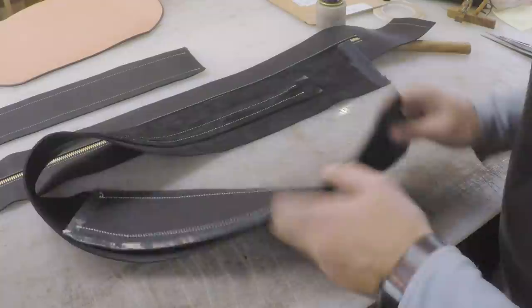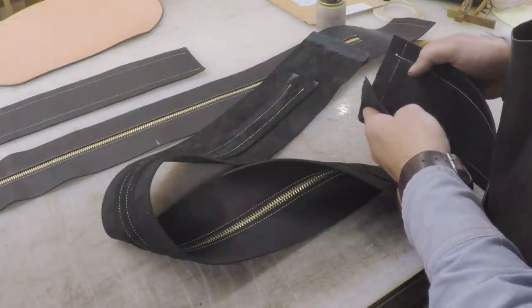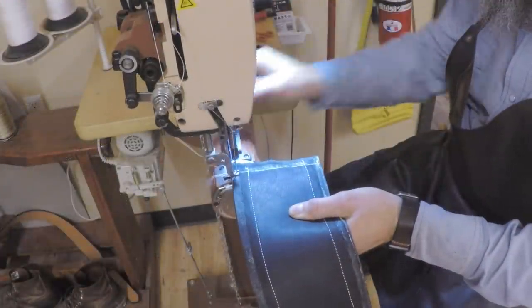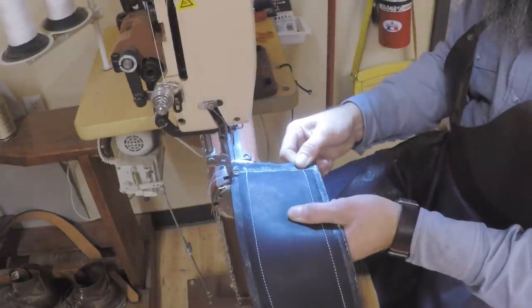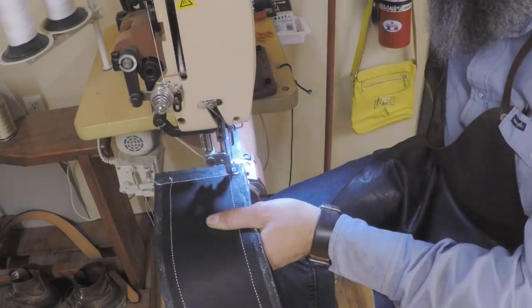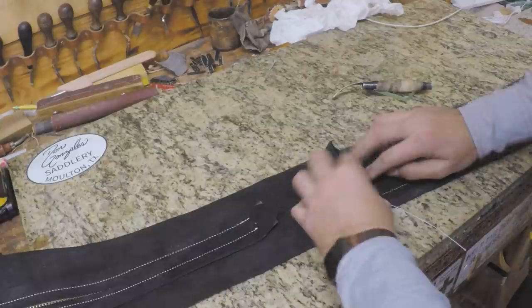Now this is going to be more of an upholstery type joint stitch here, and I don't know what they call it, but when I do this, I do not glue these two pieces together. I'm just going to hold them while they go through the machine, and we're going to sew one line, and then we'll get it on the bench and kind of shape the joint, and then we'll sew one on each side. You'll see in just a second what we're going to do there, but we'll just sew a single line and no glue involved or anything like that.